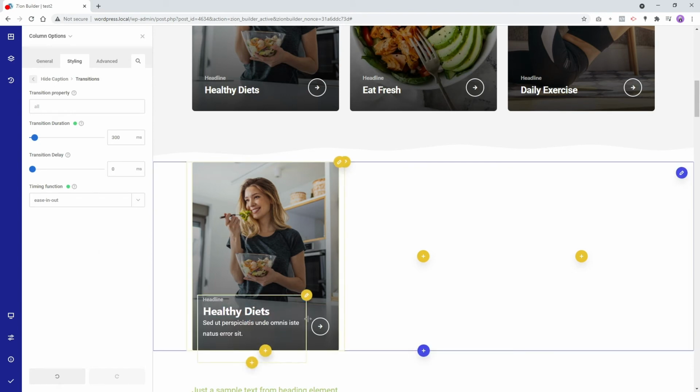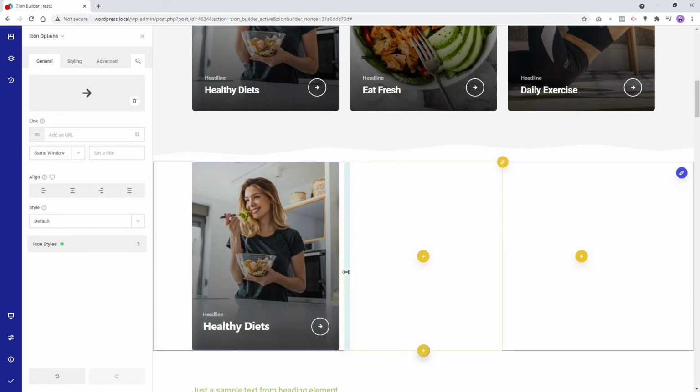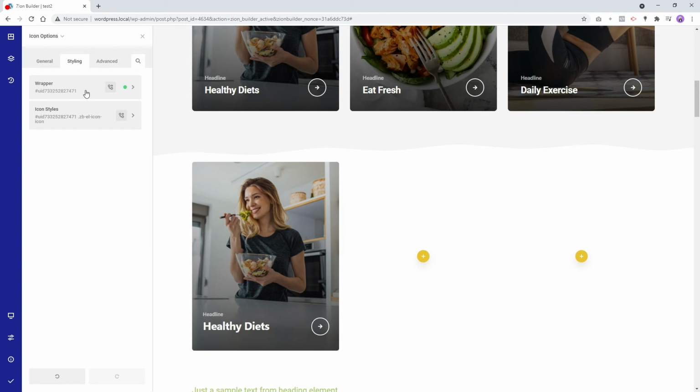Now let's also animate the arrow. Remember how I said that we need a class name for each child selector? I will now use this class here because it already refers to this icon.